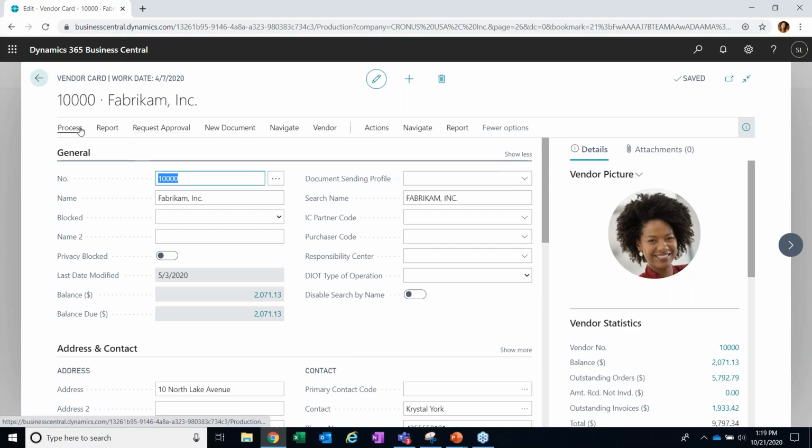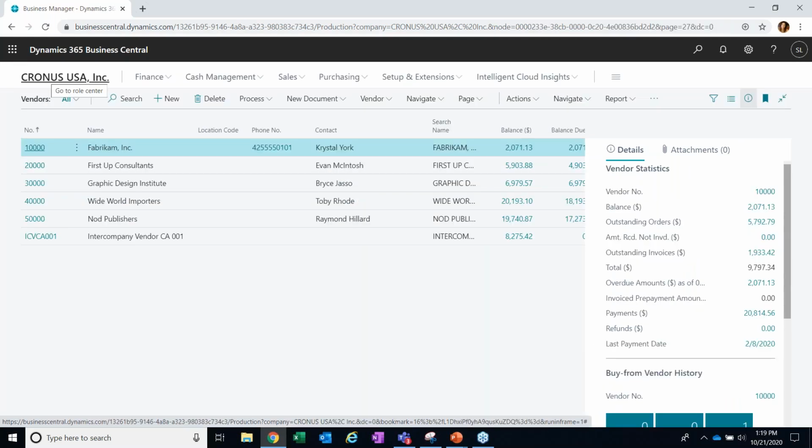You can also, instead of having to navigate from your card to your transaction or your inquiry, navigate right through these toolbars to those other areas in Business Central. So I think you would agree it has a different look and feel than GP does, but I like the setup and the structure of the data.